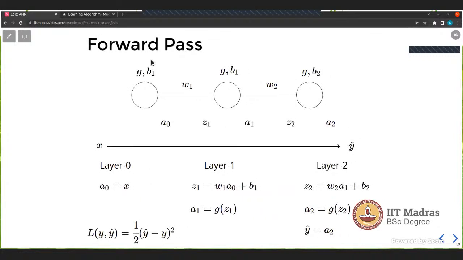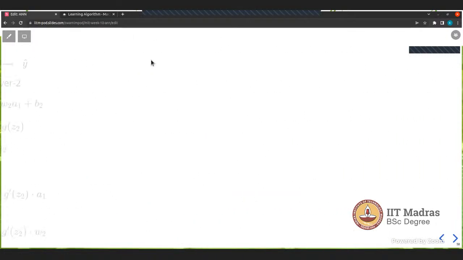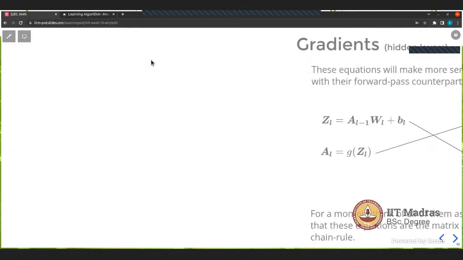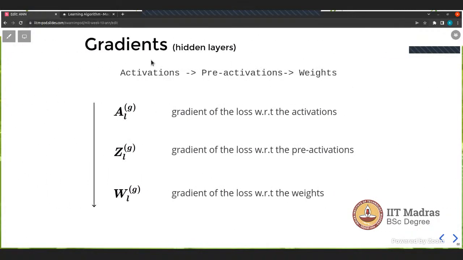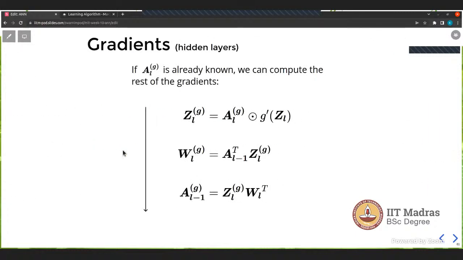Okay, so refer to this simple example for a very simple network. I am not going to go over this. In case anyone has any doubts, you can post this as a query in discourse, right? So for understanding the gradients in the case of a full-blown network, you need to know these three notations. So AL, ZL, and WL are familiar. This superscript G is nothing but the gradients of the loss with respect to all these terms, right? So that is what this notation stands for.